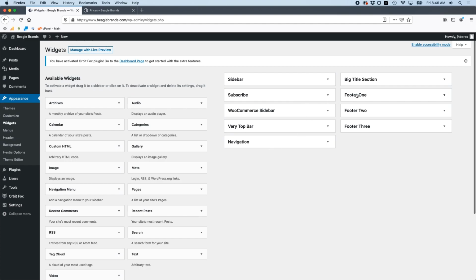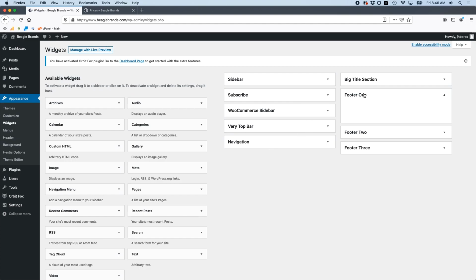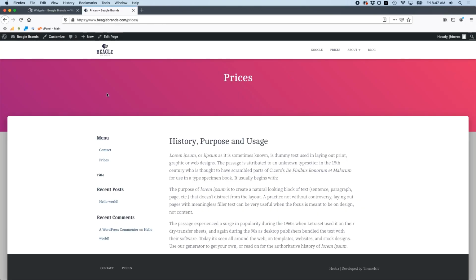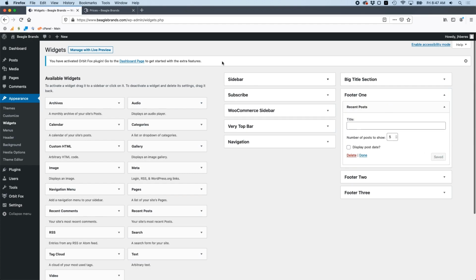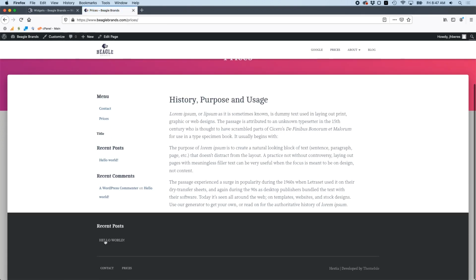Now remember, there are a lot of different spots you can put them. Remember, there's a footer 1, 2, 3. This theme has 3 different spots in the footer to put one. Right now it's just defaulting to the theme, but if we were to add things in here, like let's say recent posts, just to test that out, there we can see now the recent posts. So down here is actually going to show up no matter what, but up here we can choose to show 3 different widgets.